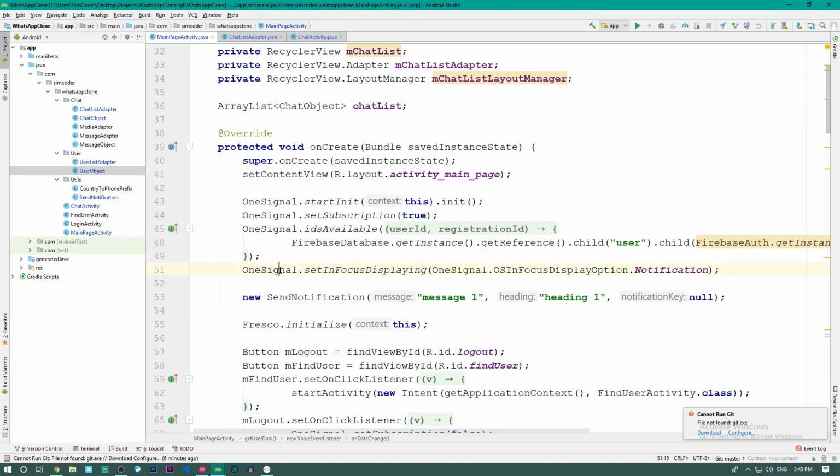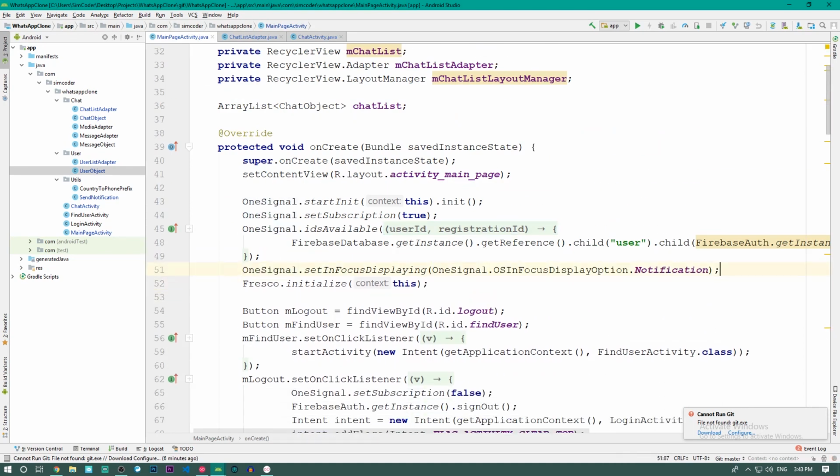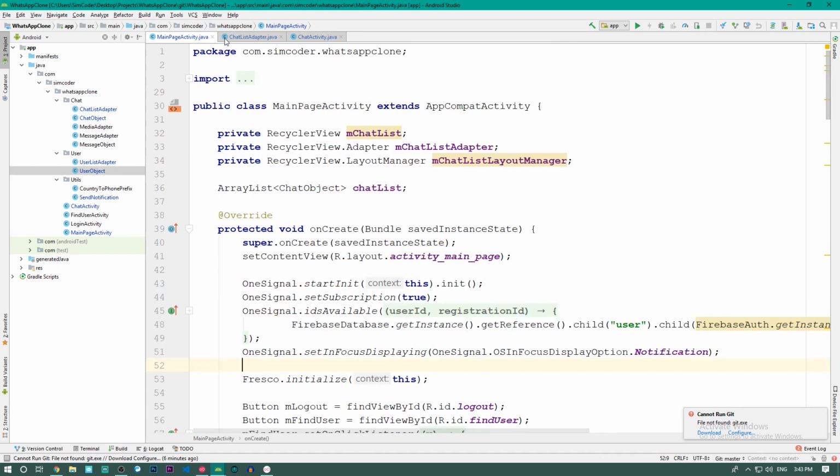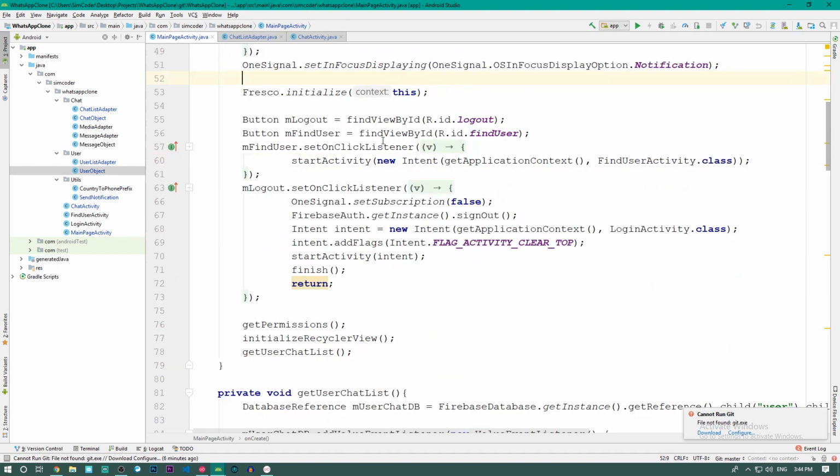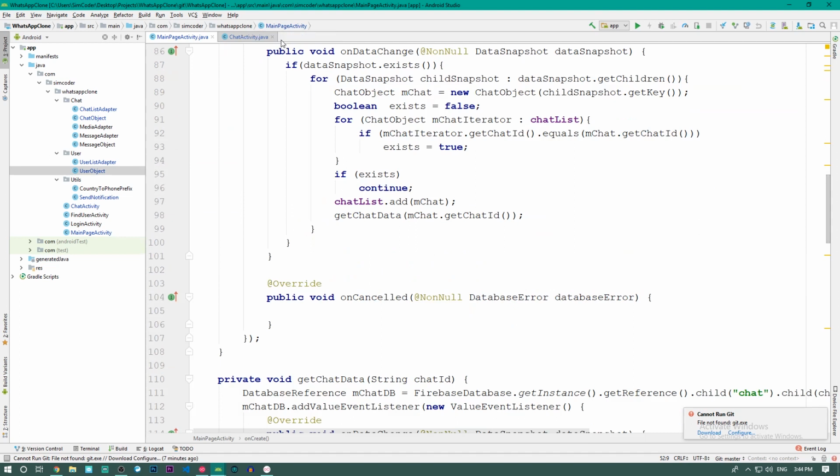Oh, we have to remove this send notification because it makes no sense now. It is in the main page activity and we used it to test in the previous lesson. Okay, so I'm going to deploy this into my personal device because my emulators are acting up a bit and they are both getting the same ID for the notification key, which is a bit strange, but no worries. And I'm going to launch one emulator with my phone and I'm going to try to send a message and see if the notification appears in the emulator and vice versa, obviously. So yeah, let's do it.